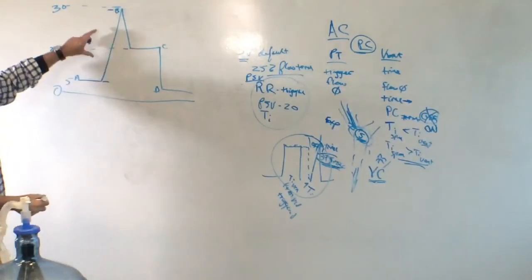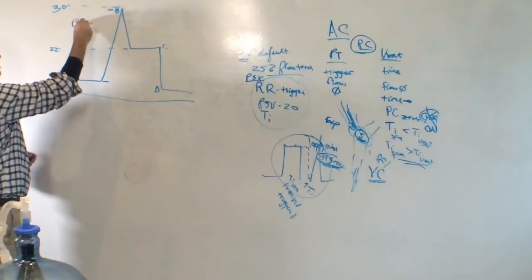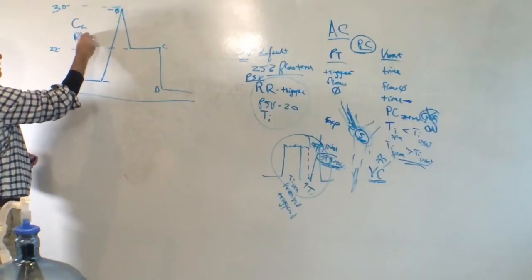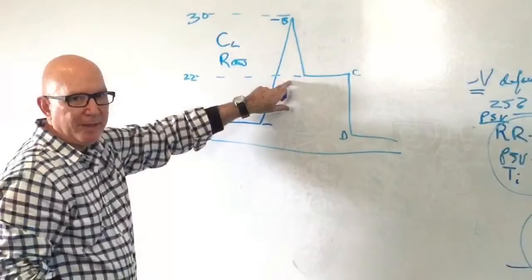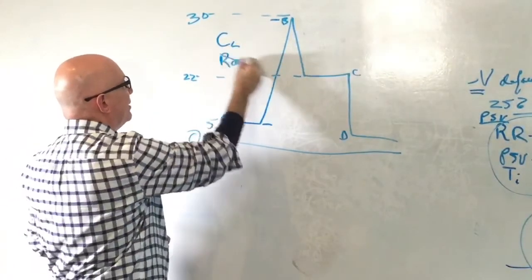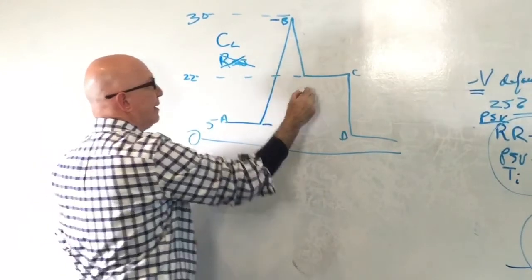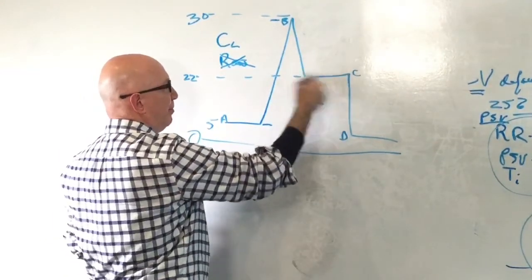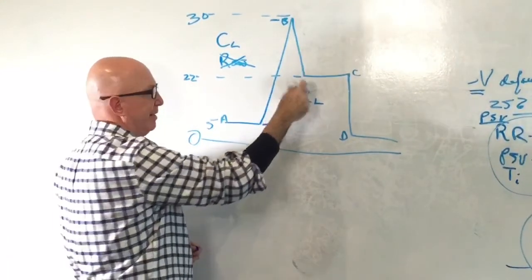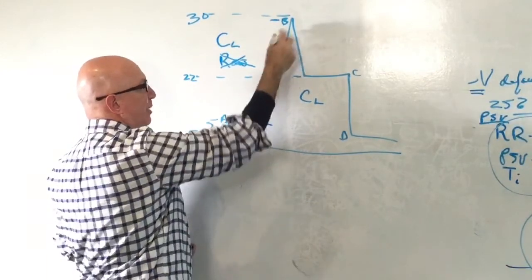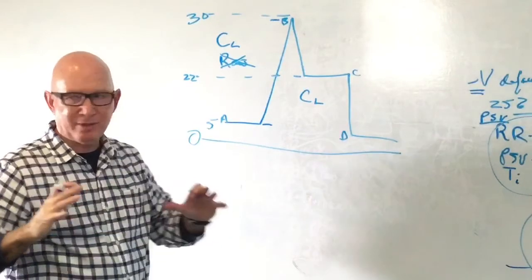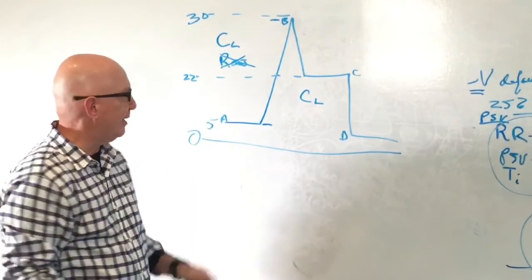And keep in mind that the pressure from A to B is a product of the lung compliance and the airway resistance. And the reason why we perform inspiratory holds is so that we can eliminate airway resistance and find out what lung compliance, like what static lung compliance is. So airway resistance, this portion of the waveform, is simply the pressure that it takes to push that volume of gas through the airways. So it's the resistance piece itself.